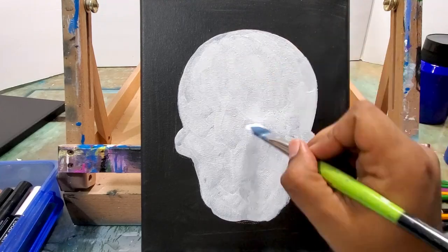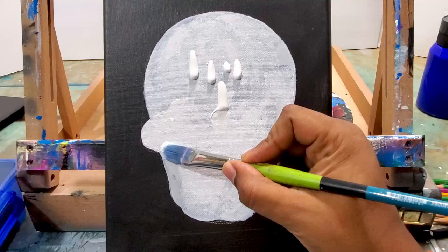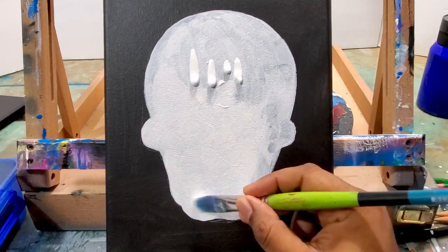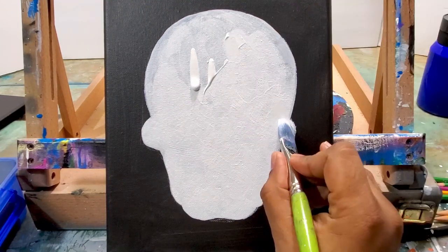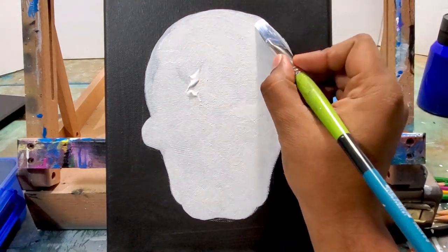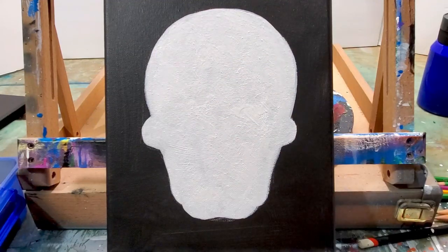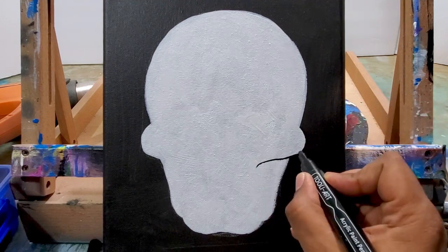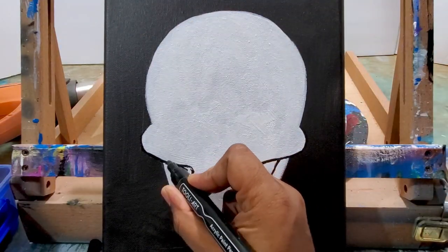I'm getting the form of the skull together. It started off with that round head on the top and then a strong chin on the bottom - this is going to be like a male skull. I painted white over that black and now I'm painting just another layer of white so that the colors could stand out right on top of that. I'm just adding more and more white layers until I got it as solid as I wanted.